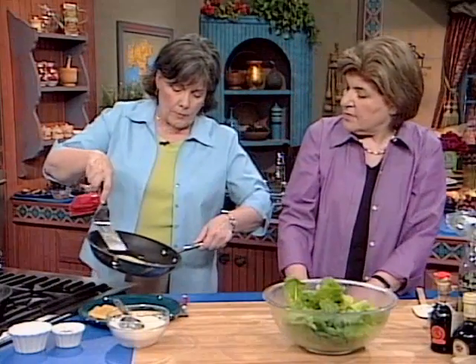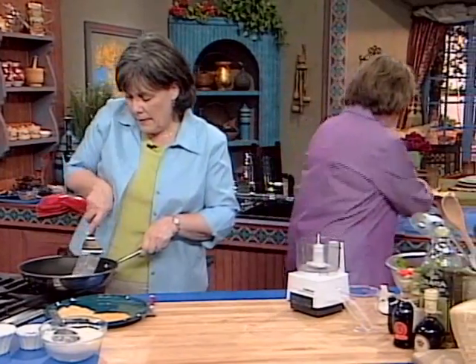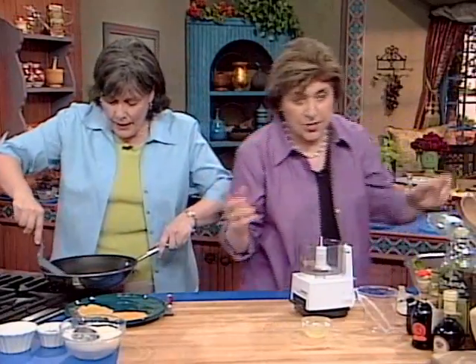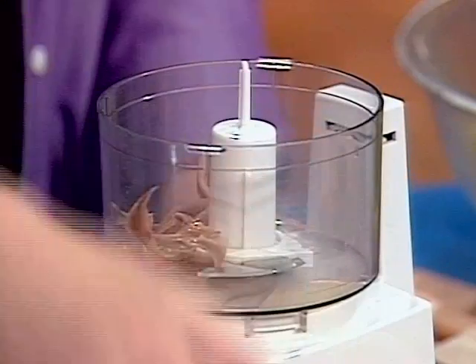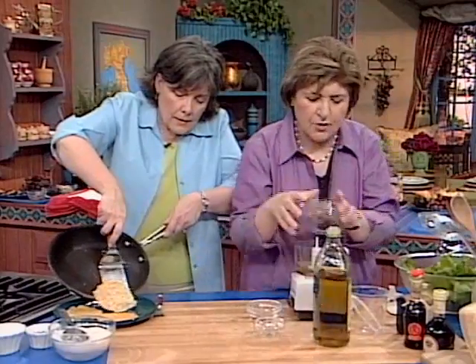We're going to make a dressing for that. Let's talk about a dressing for the Caesar. I know a lot of people don't like anchovy, but I like anchovy — I think it's one of the secret ingredients of Italian cooking. It adds this wonderful, interesting flavor that if people don't know it's in there, they go, wow, that's tasty. So we have a few anchovies in here, a little bit of lemon juice, and some extra virgin olive oil. I'm going to put all that in there, just eyeballing it, but you can find these recipes on the Ciao Italian website. Now we just let that go.